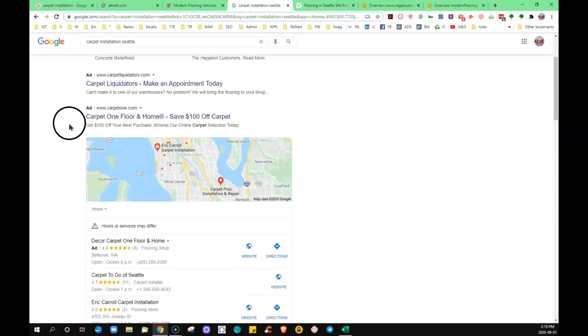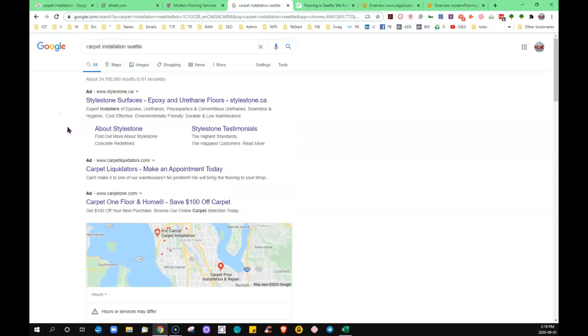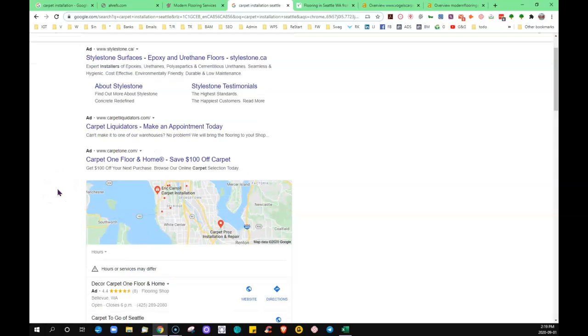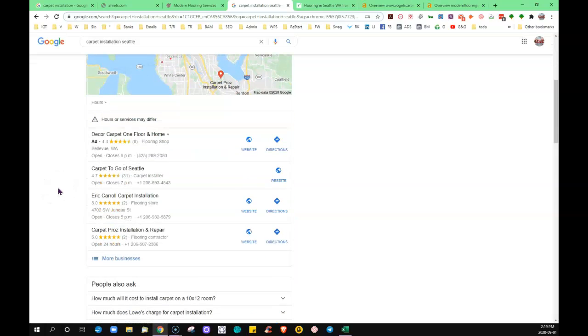and Google will always set up their first page, and that's what everybody's trying to do, is get on the first page. They're going to set up the first page the same way. They're going to put anybody that's doing paid ads at the top, and if there's a number of businesses, they can put more at the bottom, and then people are bidding for positions. This area here is the Maps listing, or Google My Business listing, which is a free listing, and being one of the three. If there's a paid ad, they'll have four, but being up here is a great place to be. Statistics show that probably 50% of the sales are going to the top three businesses that show here.